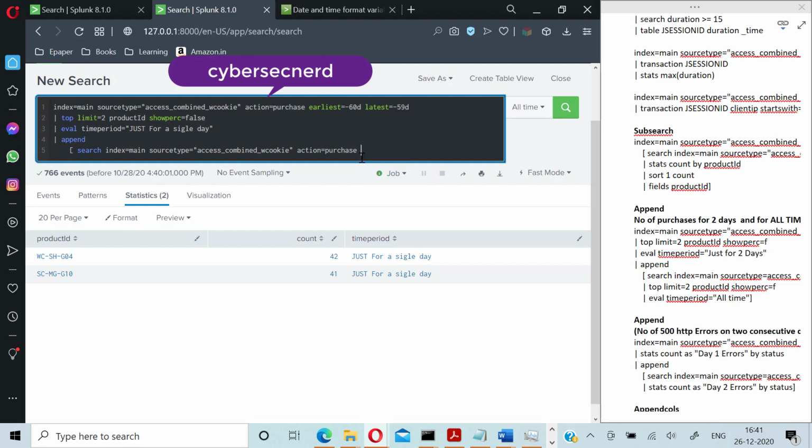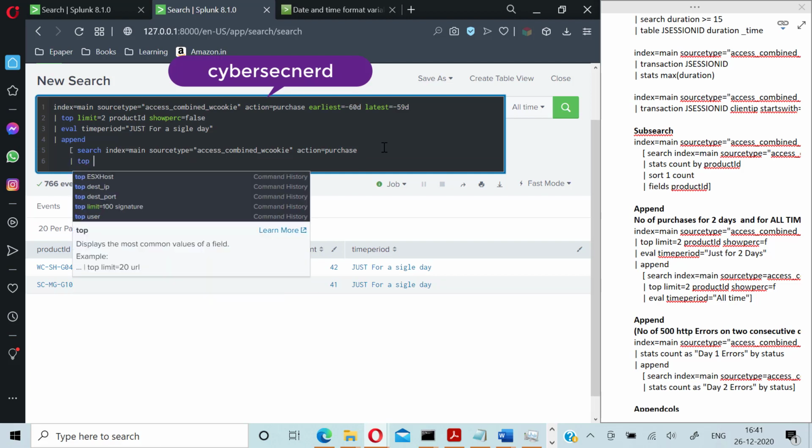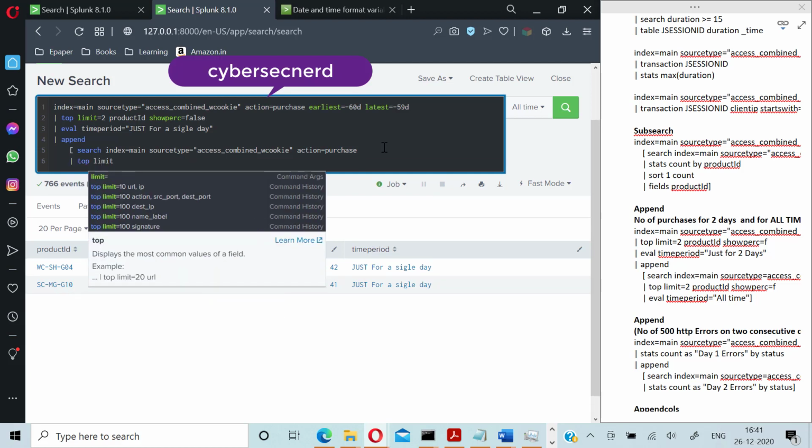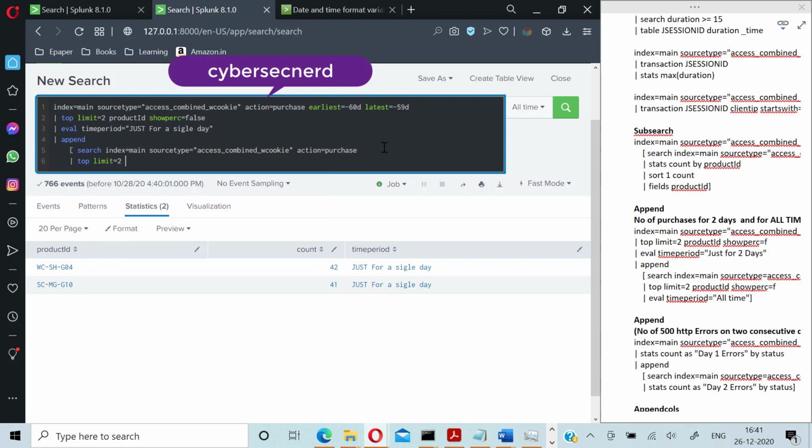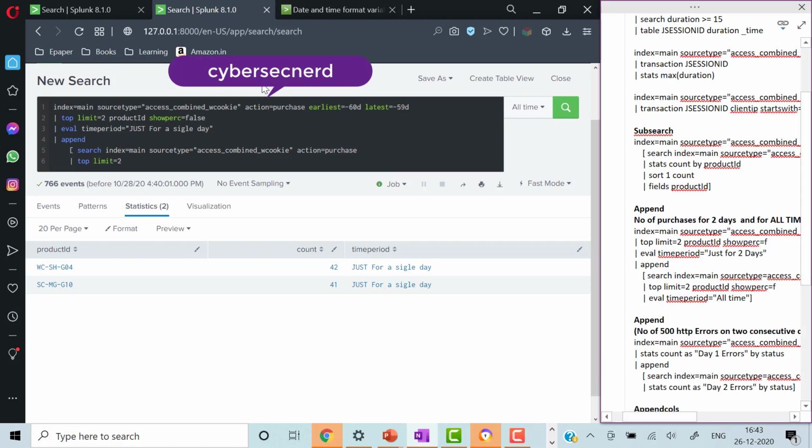So we will be looking at the entire time duration, so I need not specifically mention the earliest and latest. But if you are looking at one particular week, feel free to pass the arguments earliest and latest, whichever is appropriate. In my case, it is quite okay. So we are again looking at topmost purchases, limit is equal to top two purchases, right? So again, we are looking at top two purchases for the entire duration.